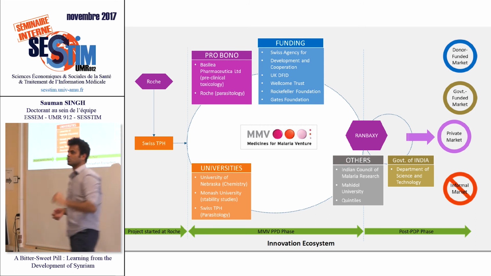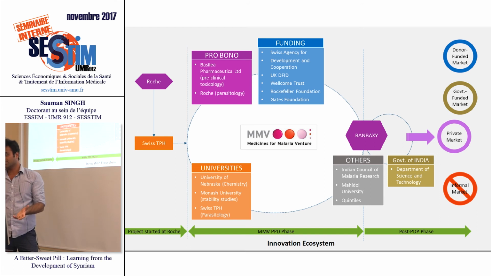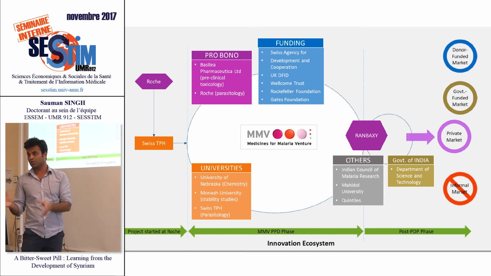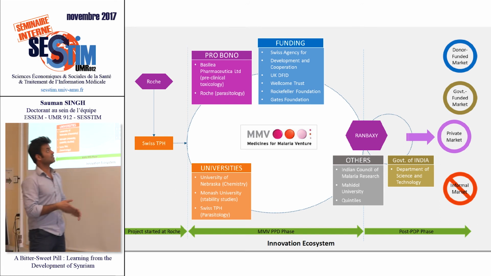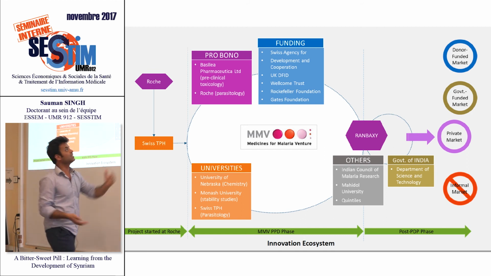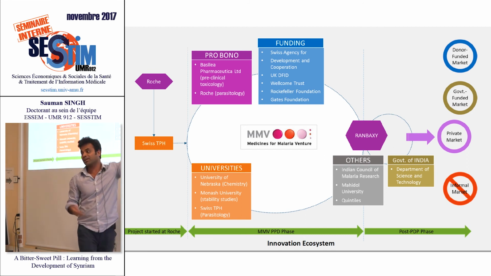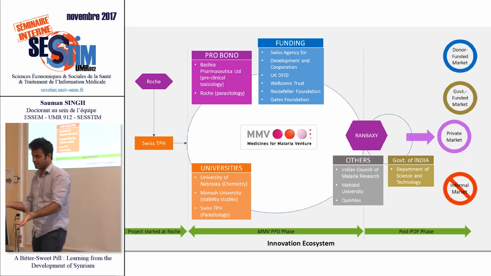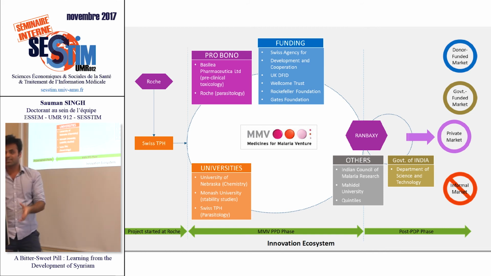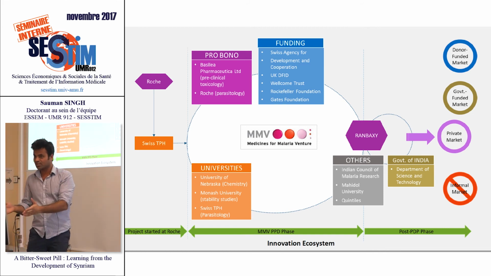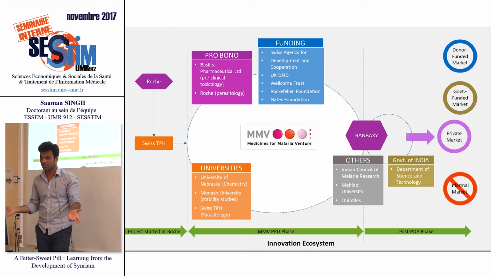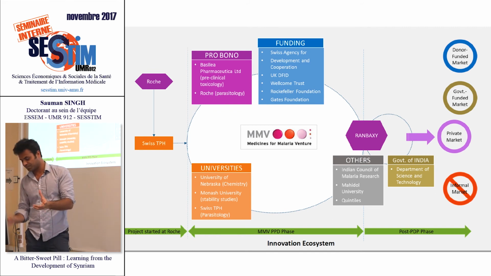Ranbaxy launched the product only in the private sector. Why was the public sector not there? Because the medicine is not approved by WHO as of now. It means Ranbaxy cannot supply to the government or donor funded market, which is the biggest market in these diseases. So even if the product was launched, there was no institutional market, so there is no intake, no demand. The demand is only in the private market, which is a small section.